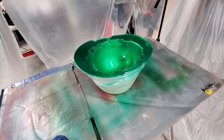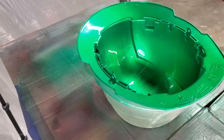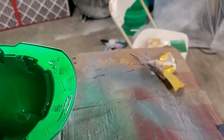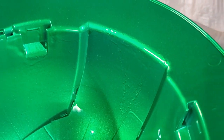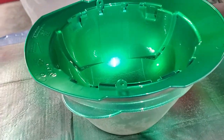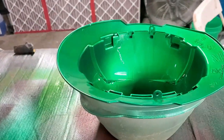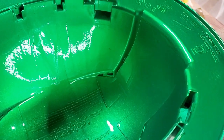But yeah, let's let that dry, then we'll slap some clear on it. Okay, this is three coats of clear. Really only needed to do two, but I got a sag right there, and got a sag right there. Fortunately, it's on the inside of the hard hat, so it's really not too big of a deal. You won't see it anyway. The actual sweatband on the front is going to cover that up anyway.